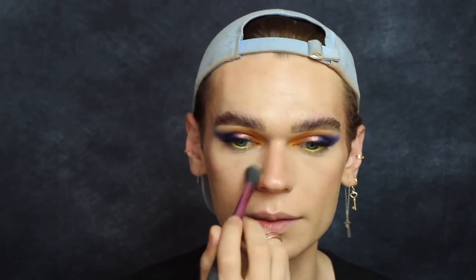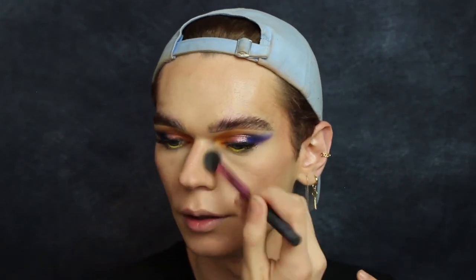God, I hate the smell of this powder though. It doesn't smell very strong. I think it's just because it's so finely milled, it does kind of get everywhere. But yeah, just like that.